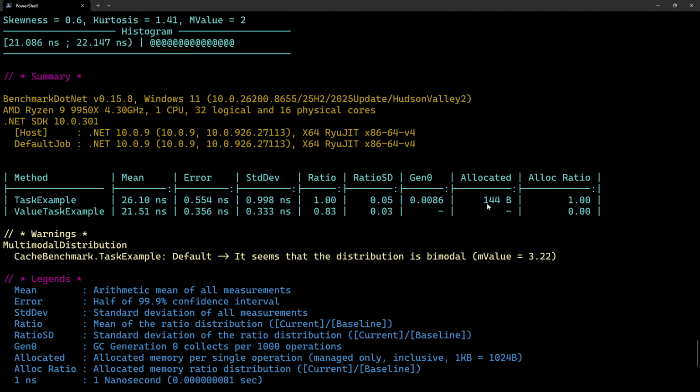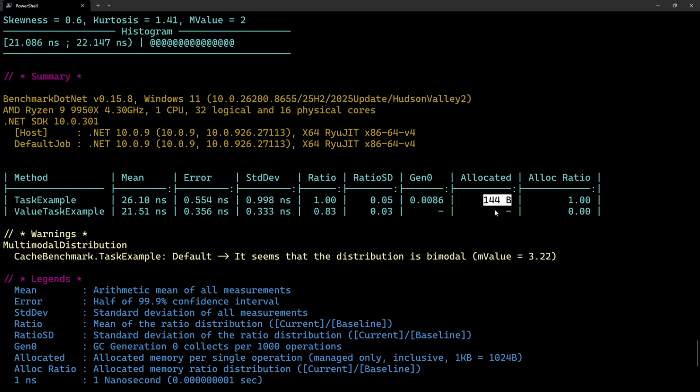So we've allocated 144 bytes on average for this task example. That's not a ton, 144 bytes, but that's compared to nothing, which means that we're saving that 144 bytes every time I make a call where it is a synchronous result, where the cache gets called. So if you're doing 1 million cache hits an hour, well, you're saving 1 million times 144 bytes.